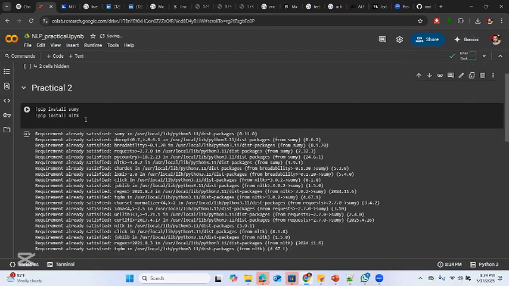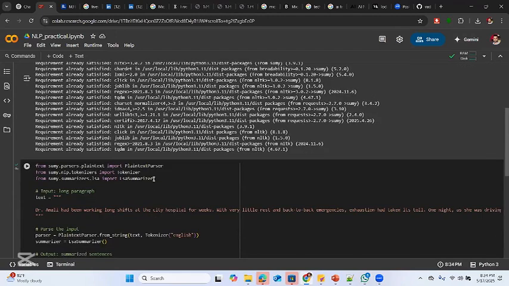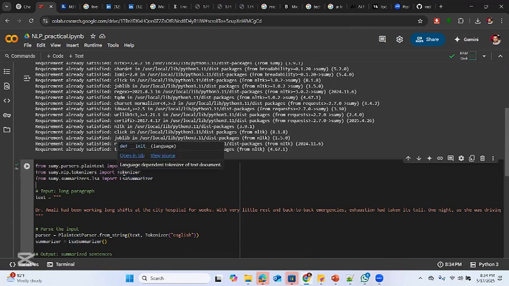For the second practical, I am using the Lhasa summarization library, because you know that in most NLP work we are doing the tokenization part. For this one, I'm using the plain text parser, which passes the text to the Lhasa model. Then I'm using the library called tokenize the word. Then I'm using the Lhasa summarization, which is the main engine, right? I will first install all these toolkits.